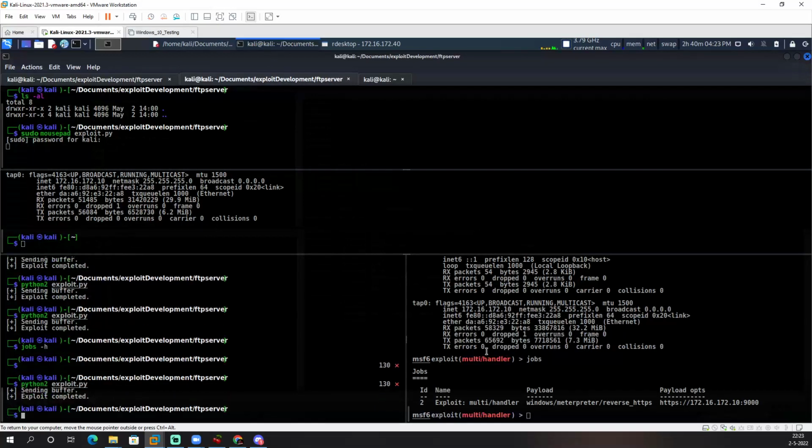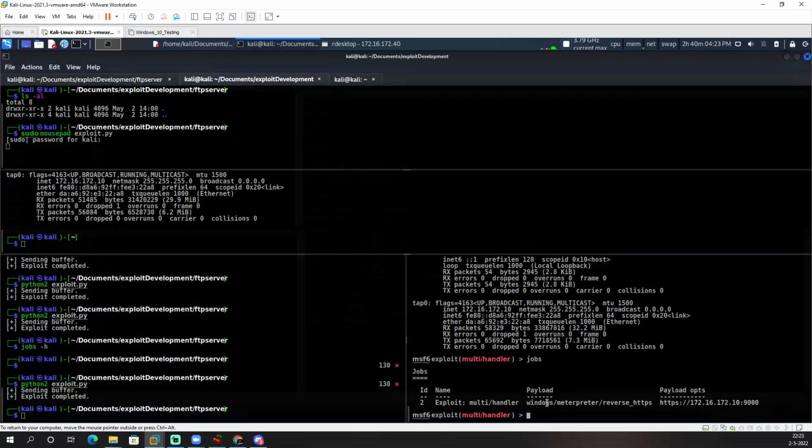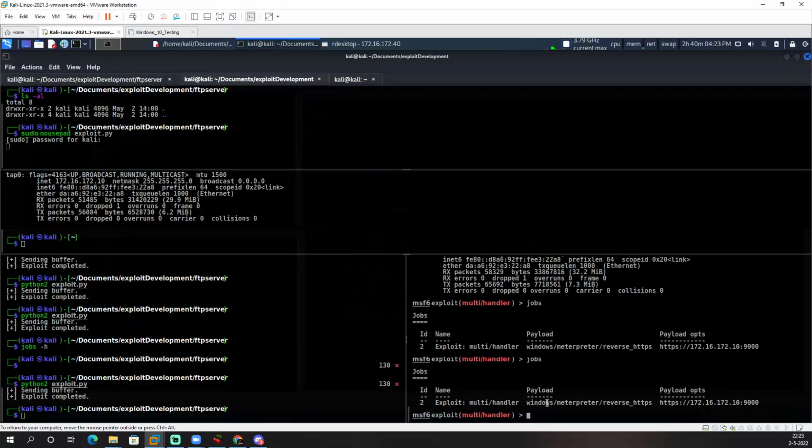And we are sending our exploit. And do we get it? Yes, we get our reverse shell. Because you can clearly see at the bottom left that it is loading all the DLLs that we need to get the shell. And if I go back, we have our shell. I hope.